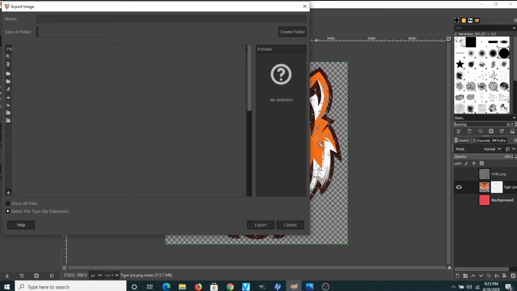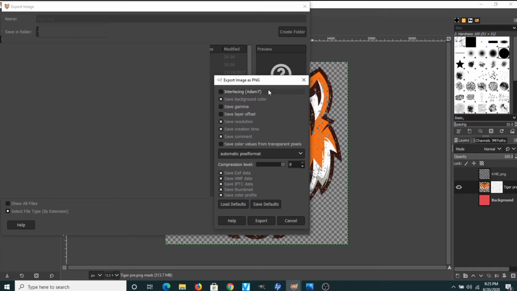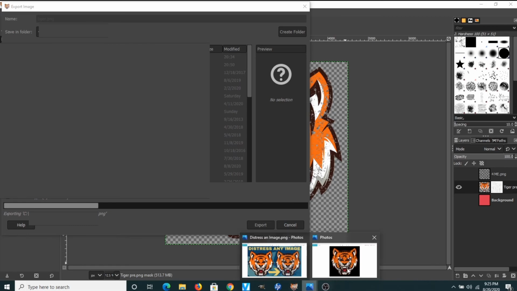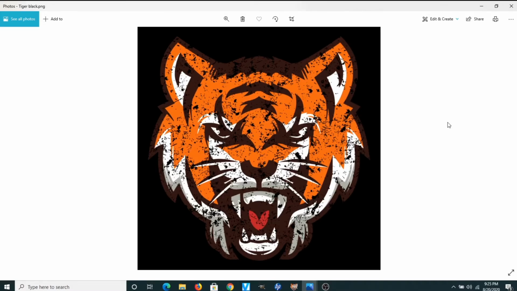Okay, we're gonna wait for the second window to pop up here, and this is actually the default that I have it set with. Just make sure you guys have it set on here just in case you change anything. This is what I have it as, and it exports a perfect PNG every time. So all you have to do is come over here, you're gonna hit export, it's gonna load, and then it's gonna go in the file that you actually selected. Okay, and let's take a look at our finished product. So here you go, De-Stress Tiger for free using GIMP.